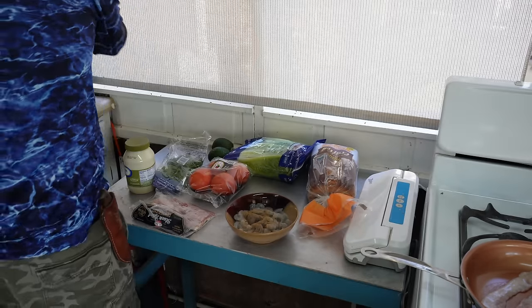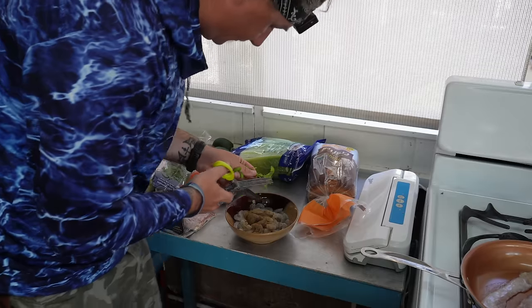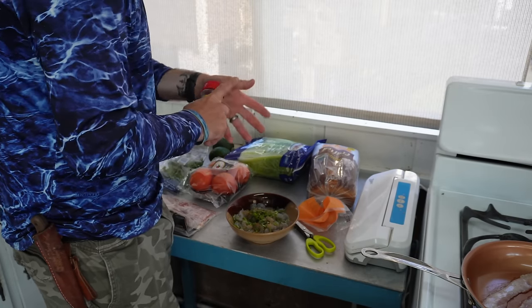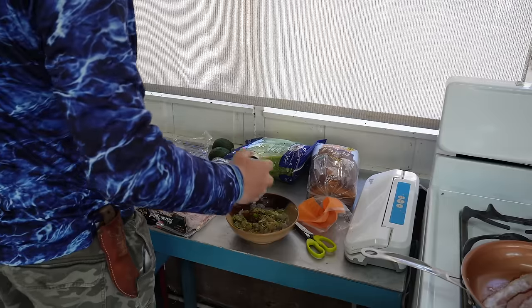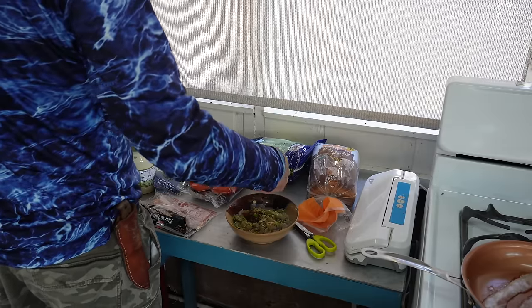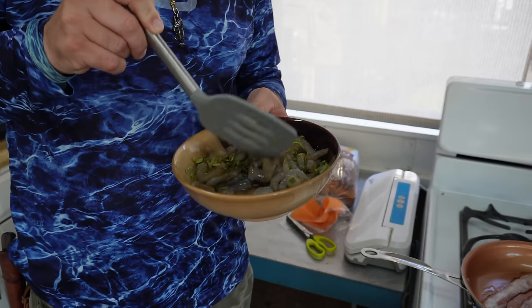Ooh, you know what else we could do? I have a basil plant. Might as well use it, right? Next up, some Trinity, of course, the garlic powder, some paprika, and last but not least, some of that black pepper. There we go. Now what I'm gonna do, just stir it up, get that seasoning all up in there.